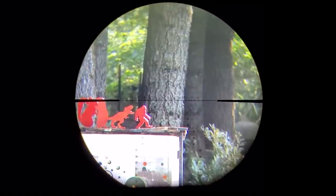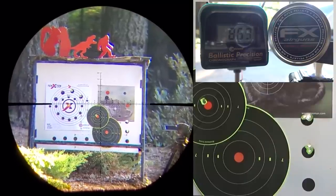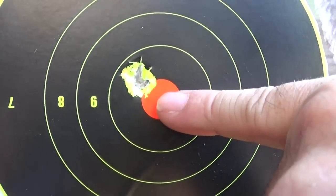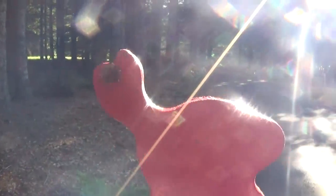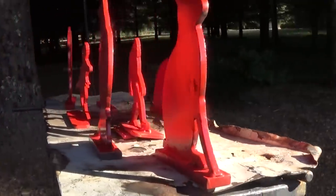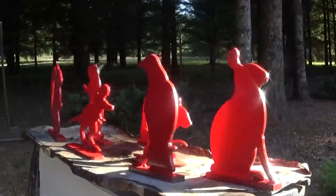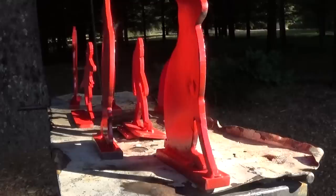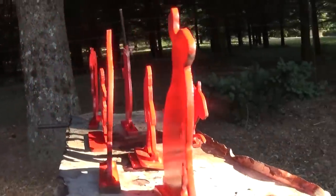We seriously shot that guy's ear off. I'm going to fill back up to 250 bar and do an official group with some 50s. That is a one-hole group right there, and those were the other two 44 grain three-shot groups. Look where we hit the bunny too — right where we were aiming. This actually ended up turning into a trick shot: I basically shot through the space between Sasquatch's butt and his arm and hit the rat right in the chin. The space to shoot through was barely bigger than a 30 caliber pellet.